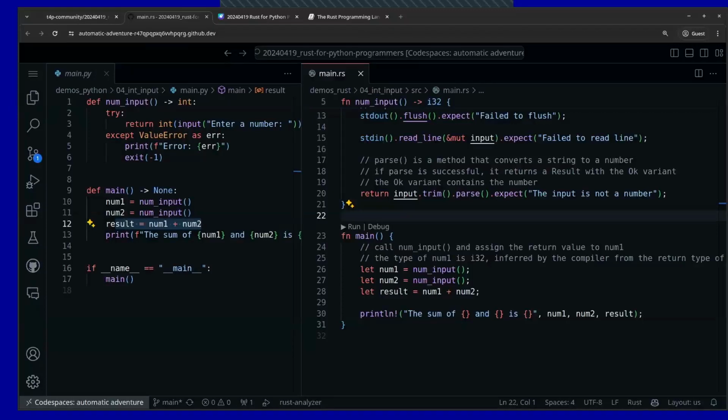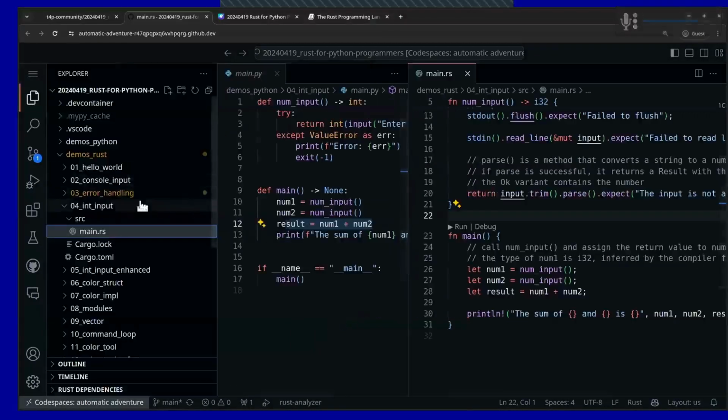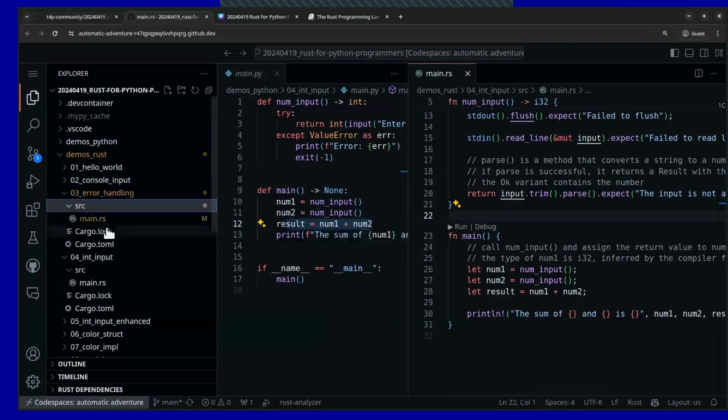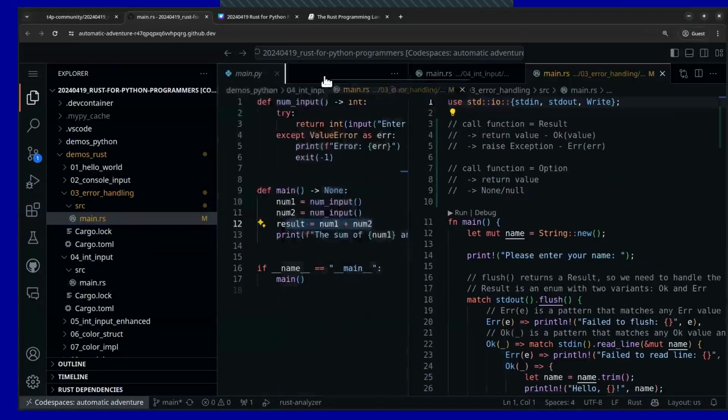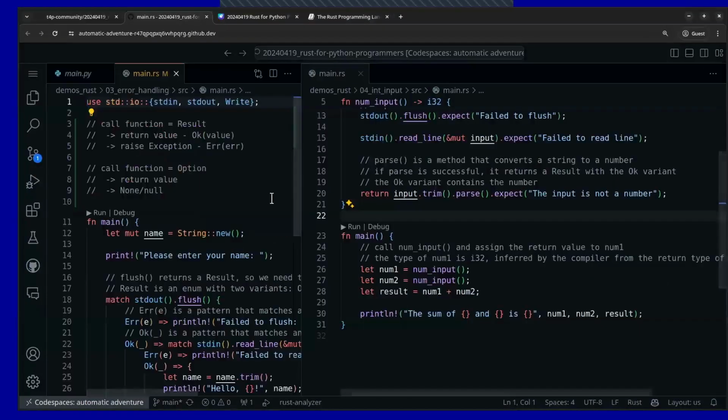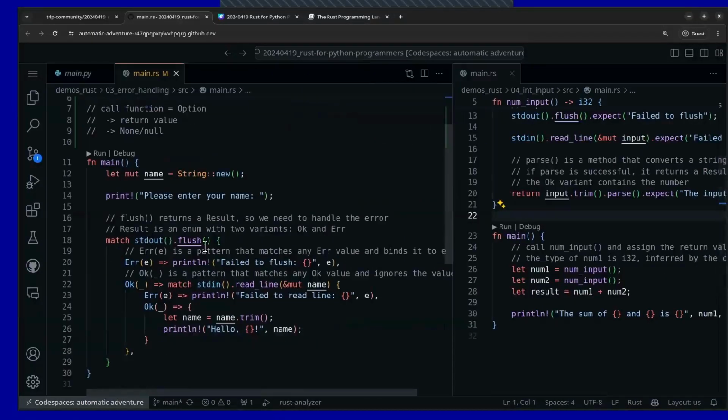So the OK enum itself is what exposes the value. That's a great question. So if I come back over to error handling here, and I'm going to drag this over for just a brief moment. When I use the match statement, the match statement matches on the actual result of flush. The actual return value of flush is a result type that is either an error with a value or an OK with a value.